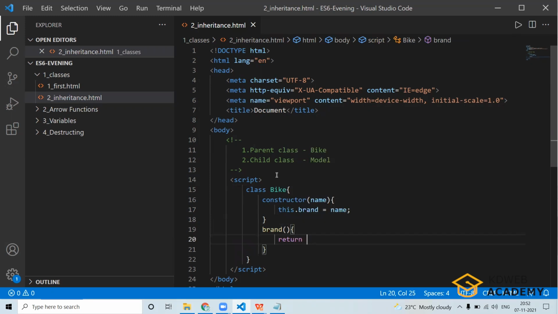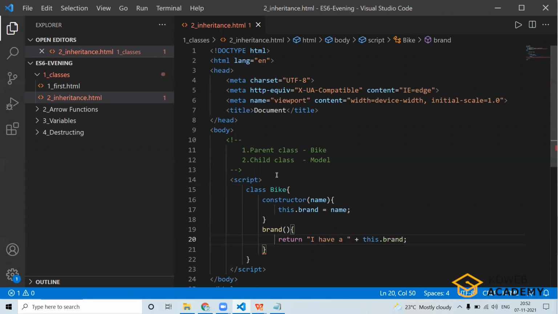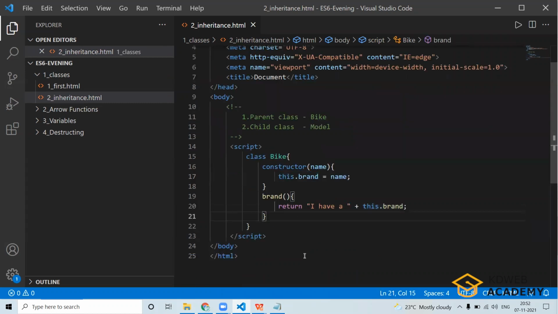So when you return, I am returning here, I have a buy. Whatever brand you want to display, here is my brand stored inside this property, right? So I have created my parent class.